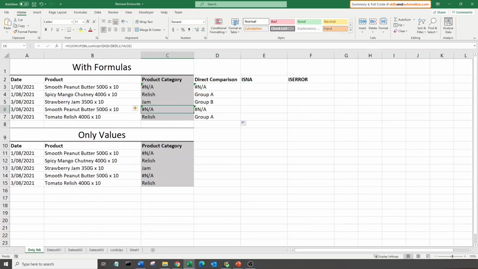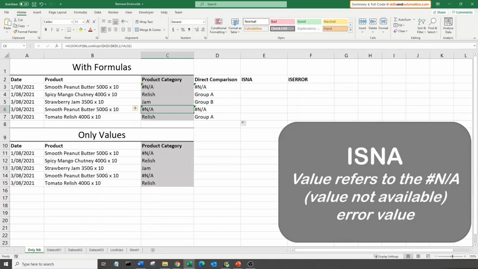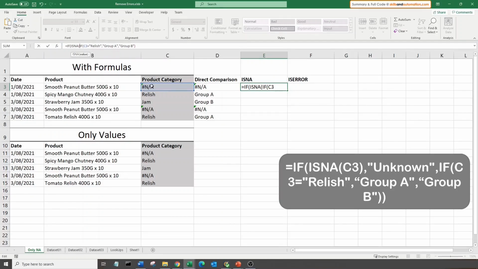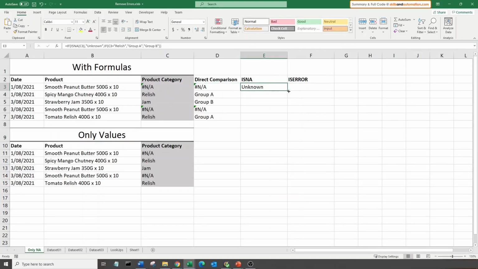The way around this is to use an IS function. And to check specifically for a #NA error, we can use an ISNA function. ISNA will return a TRUE if there is a #NA error and FALSE otherwise. So we'll use this same IF statement, but this time we'll wrap this inside another IF statement. So if ISNA and the value in C3. If this returns a TRUE, we will return the text value unknown. And if it returns a FALSE, we will just return back the results of this IF statement. Okay, so close the bracket here, press enter. So this time our error is gone, and let's drag these down.